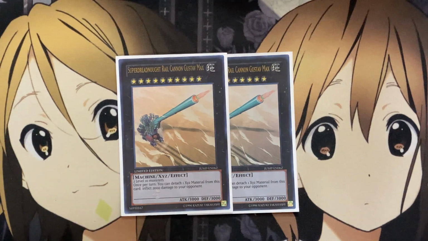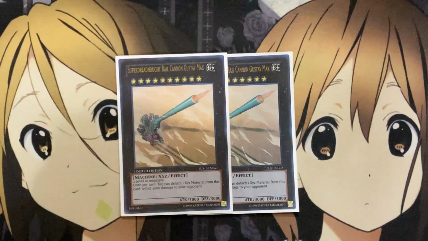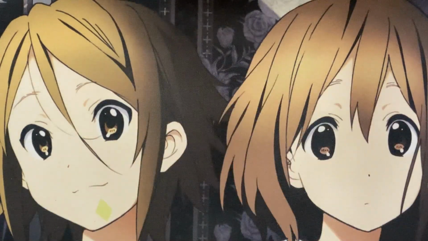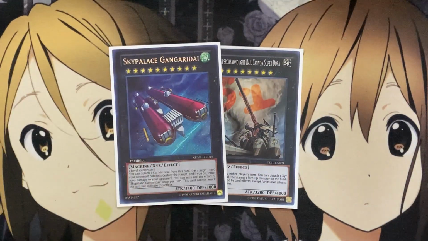You don't have to attack, you just have to detach 1 material from this card, and using our Golden Land monsters to make this makes it all the easier, especially with Eldlich, the Mad Golden Lord, also being another level 10, if need be, to go into this card, and having the other Eldlich, the Golden Lords, for this option also. For more destruction power, I also run 1 number 81, and also 1 Sky Palace Gongra die.